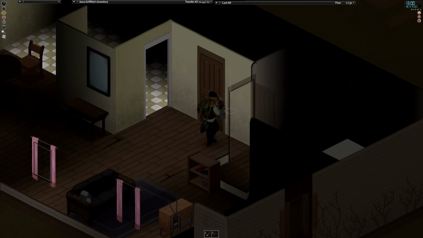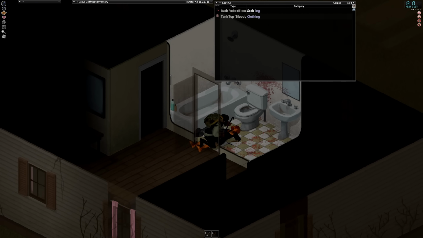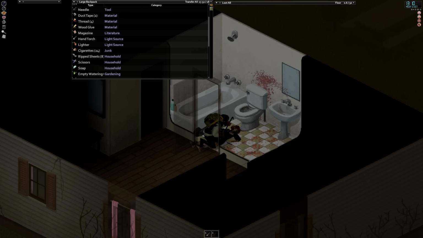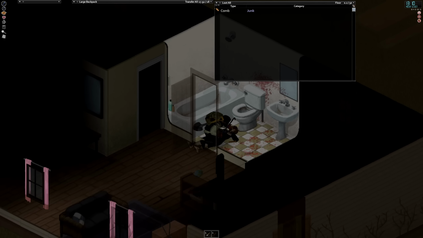Real nerve-wracking. These cutaways ain't the best. There we go. Now, what have you on the floor? A comb and a razor. You know what? I'll take some of that. Could use some grooming materials.